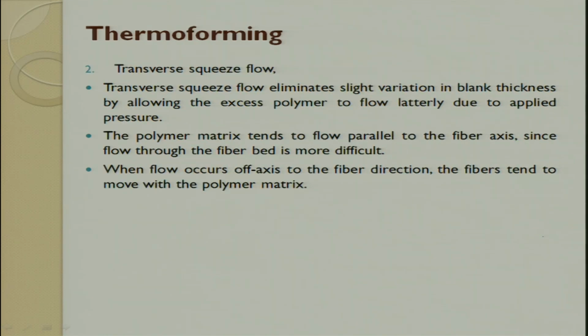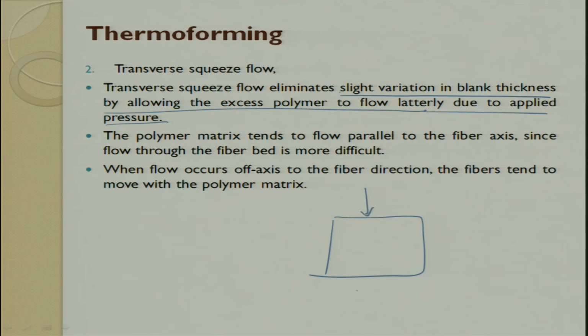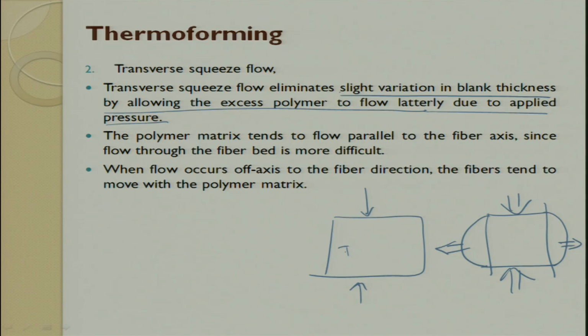So, what is transverse squeeze flow? In transverse squeeze flow, the flow eliminates slight variations in blank thickness by allowing the excess polymer to flow laterally due to rapid pressure. That means I have a box and I apply pressure, a compression force, and it gets consolidated like this. What gets pushed out is what we talk about as transverse squeeze flow. There is load applied here and here. This is initial and this is final.